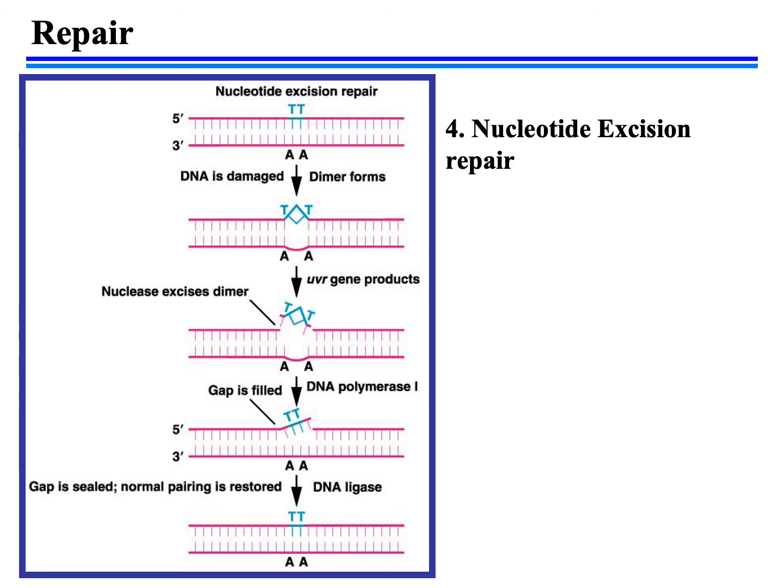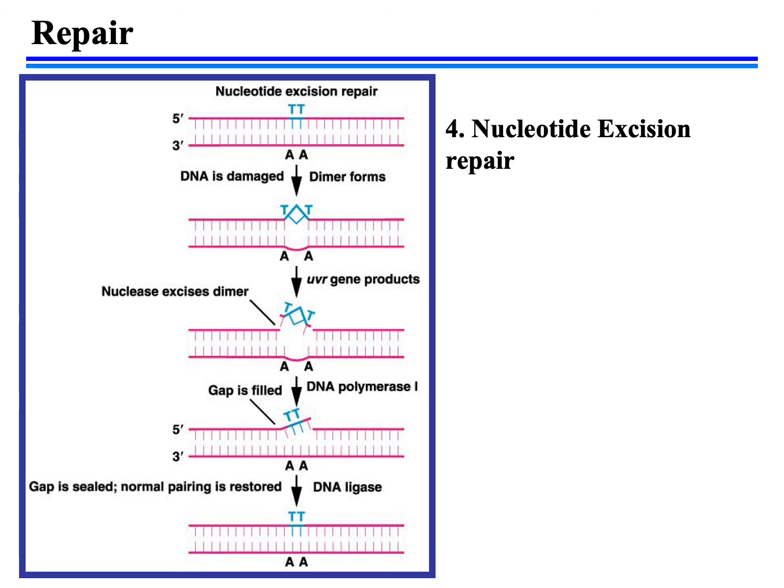This last example is also a type of excision repair. However, this is referred to as nucleotide excision repair. In this case, damaged DNA is recognized by enzymes that are part of the UVR gene complex. They are UVR gene products. With this specific example, we're noting a thymine-thymine dimer, and that is recognized by a number of enzymes in the process. The enzymes recognize the distortion and make a cut on either side of the problem.